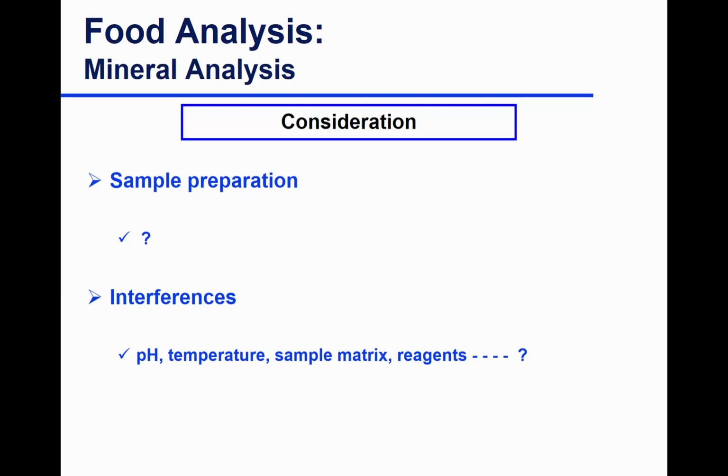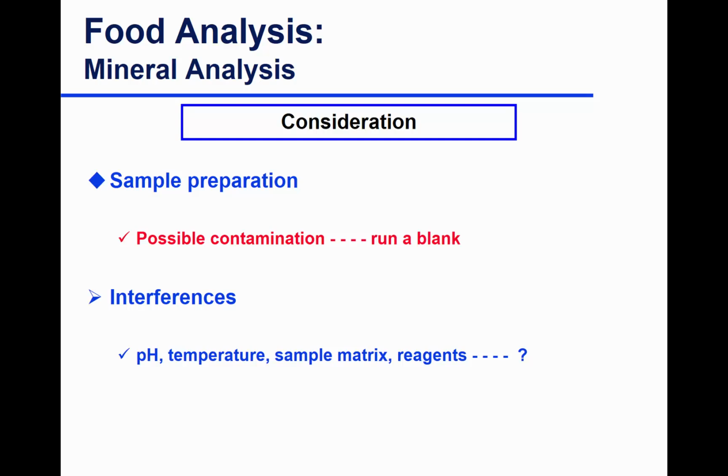What are some considerations when we are preparing the samples? You think? We are going to mill the sample. What could happen during milling of a sample? Contamination. So we need to be aware of contamination due to processing of the sample, or contamination from glassware, or contamination from reagents that we're using. One way to deal with that is running a blank. The blank goes through the entire process similar to your sample.